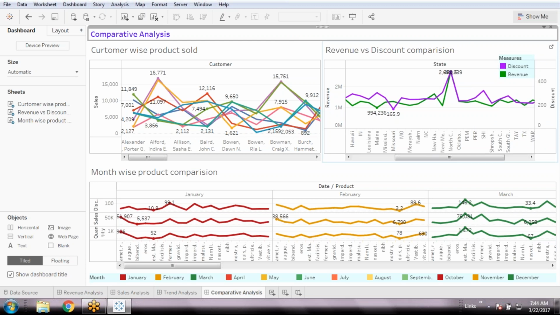So, what are the types of filters here? Okay, so there are three different types of filters in Tableau, and this is also a very highly asked interview question.